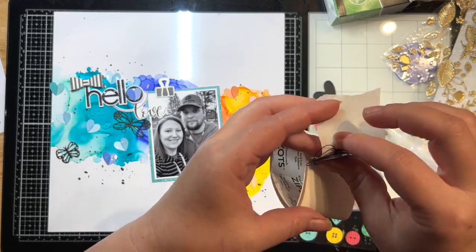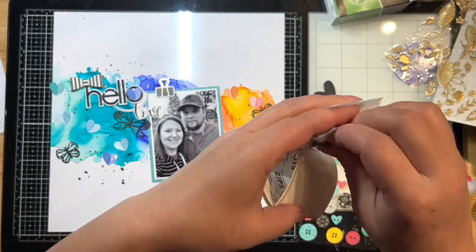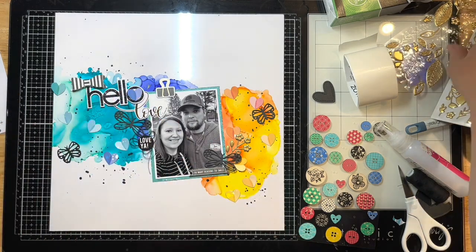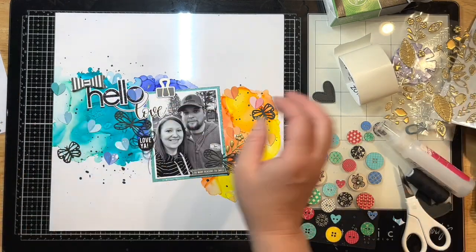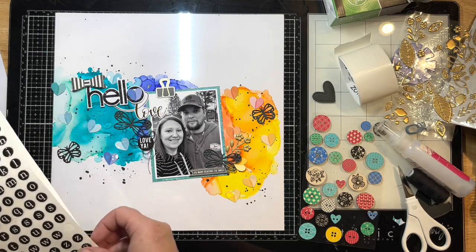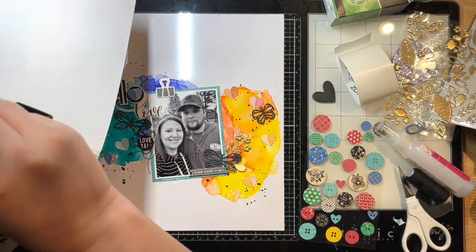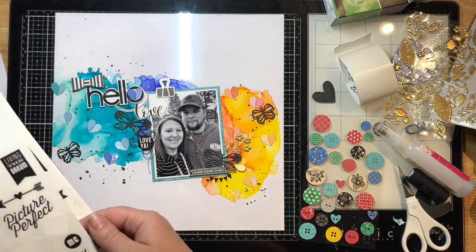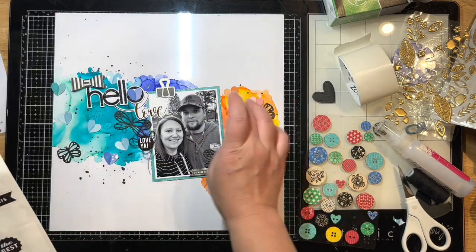I have a Mombi kit here, Mombi stickers, and I'm just putting some thread behind that one to put right behind, right beside our faces there on our photo. And I've also cut some cute little butterflies out. Do you see the black butterflies there? Those are actually from a Catherine Pooler die set. I think they're called Butterfly Buddies.